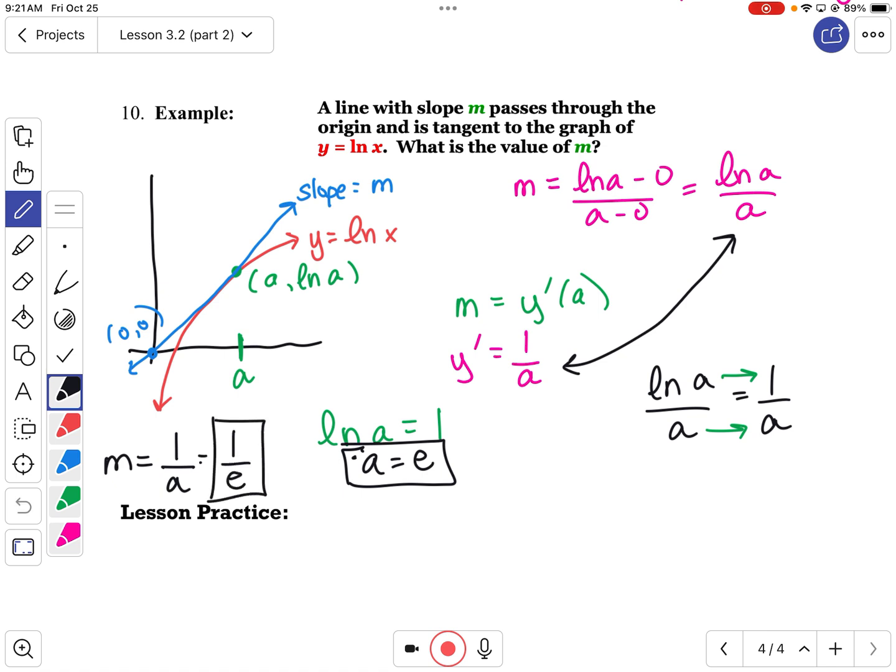Thank you. And there's my value. That's what it was asking me for. What is the value of M? It's 1 over E. Whoo! Y'all, that's good stuff right there. So that's where we have to understand that we really had a funky, fresh system of equations right there. We had two different situations that we could find mathematically two different ways. The derivative is the slope of the tangent, which has to be M. So this is the slope of the tangent.